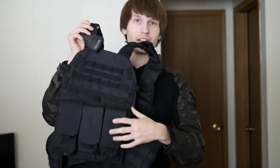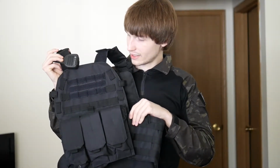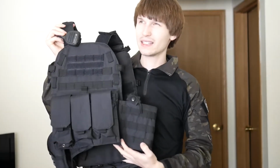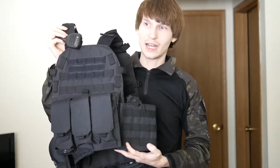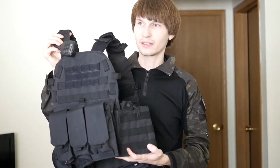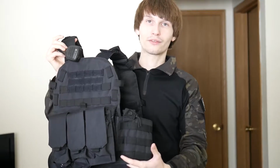So the vest I use is this one right here. It's a MOLLE plate carrier by Avengers Tactical. It's in the black color, and it's the 6D something or other. I got it from evike.com, but it replicates a real military vest. But you can probably find it on Evike. That's where I got mine from.